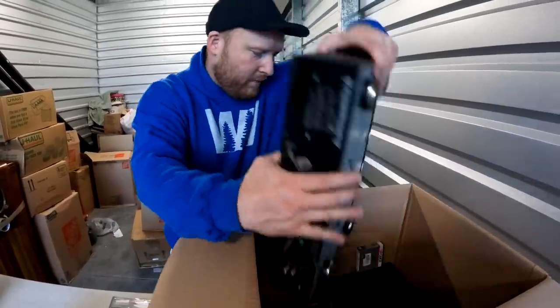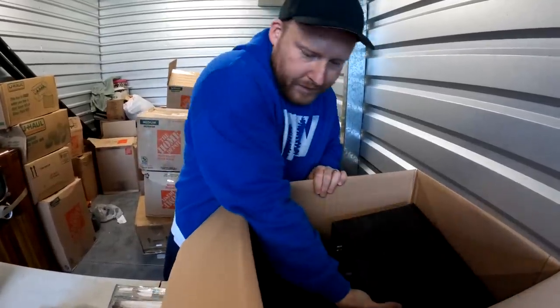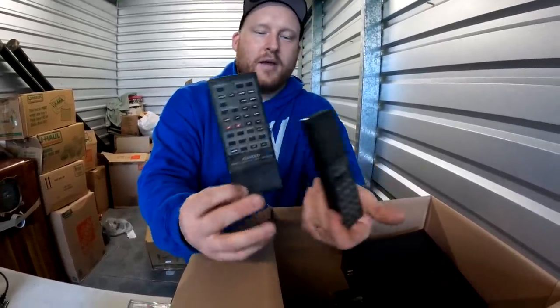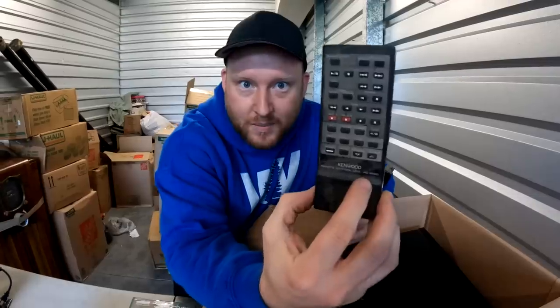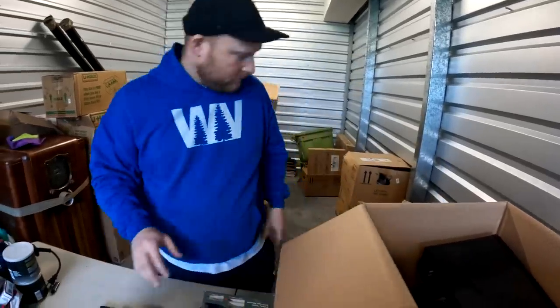It's a DVD player — actually a CD player. I always love it when it has the remotes. By the way, don't sleep on remotes — some of these remotes are super expensive. You search the model numbers, take out the batteries, check for corrosion, make sure they work, and there's a few tricks in the bathroom to see the red light.